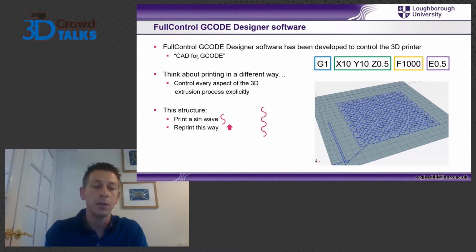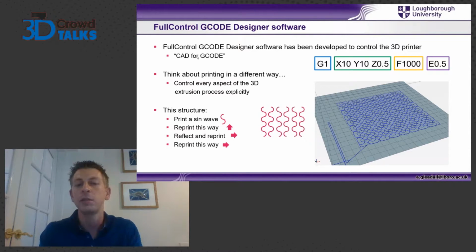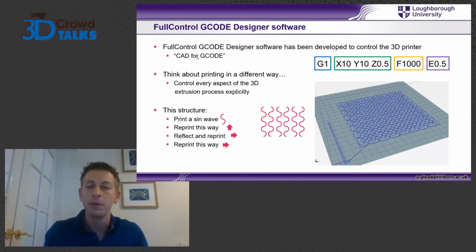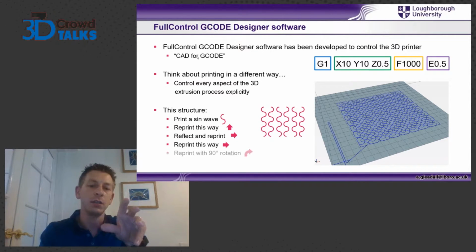We then tell the software to repeat it, just like you would in CAD. You can do Cartesian repeat or polar repeat in CAD. And then I want to reflect that, so it's printing back that way. And then I want to repeat the whole lot 3 times, or twice, so we end up with it there. And finally, I'm going to move up to another layer where we just rotate this whole structure 90 degrees.